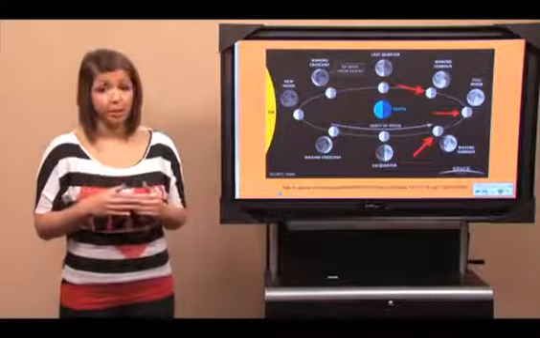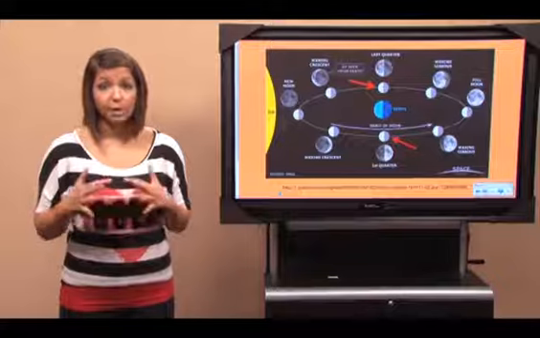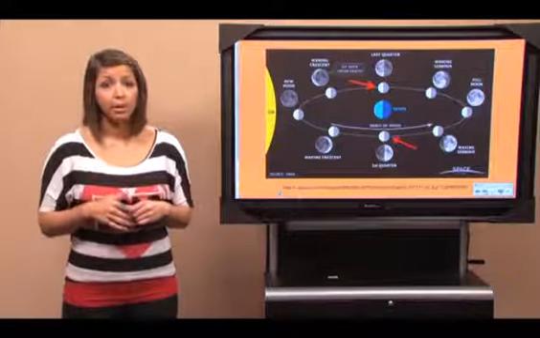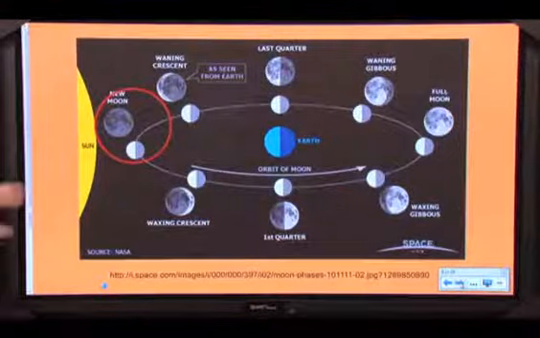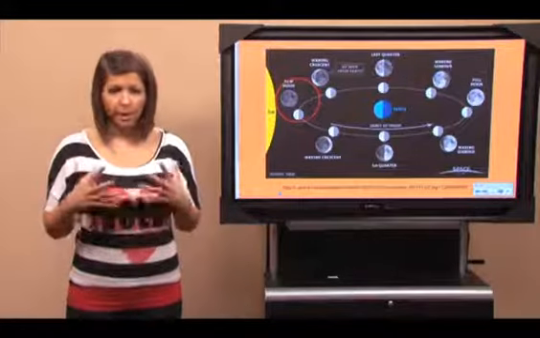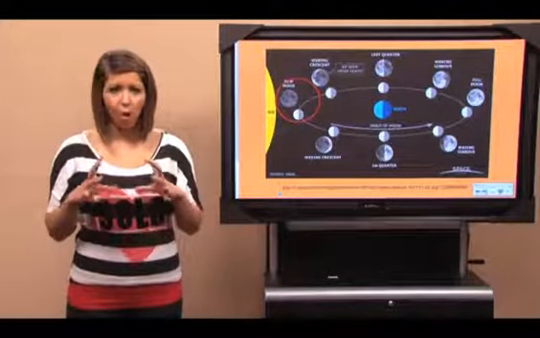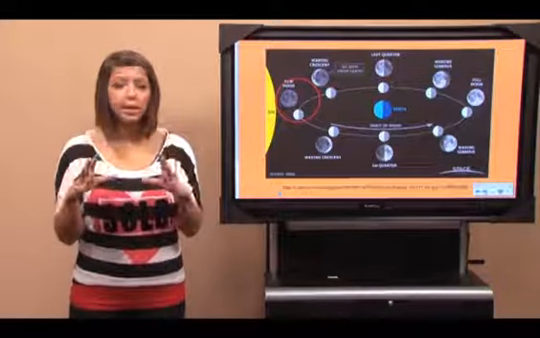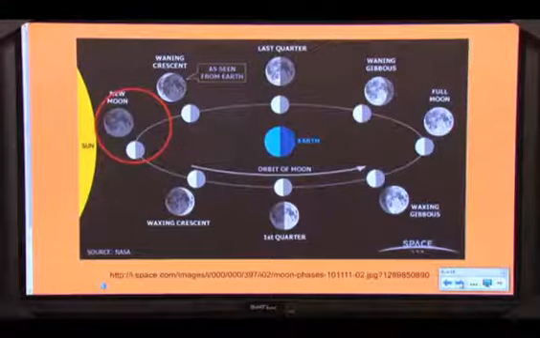And sometimes the moon is at a right angle from the sun and us here on Earth. Let me circle this phase here. See this one? When the moon is in this position, you can tell that all we can see is the shadow of the moon. If you hold a basketball perfectly between you and the sun, all you can see is a ball's shadow, right? Same with the moon. This phase is called new moon.